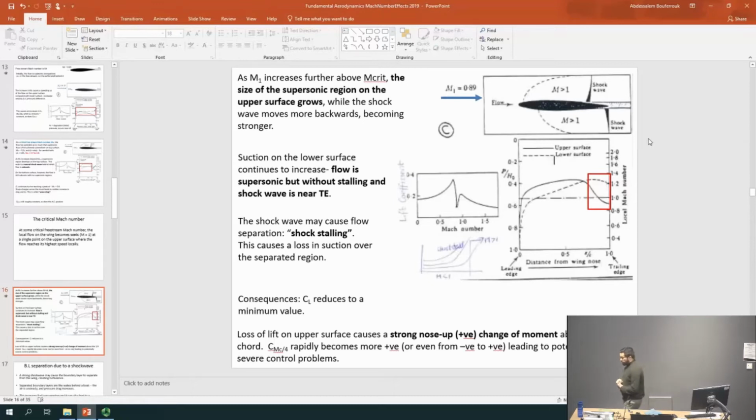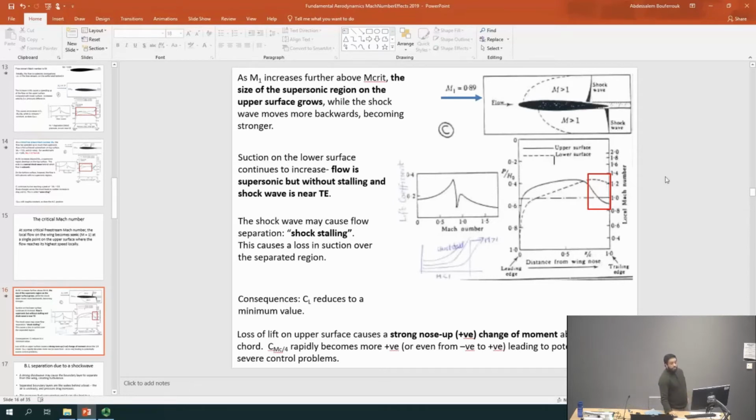Now, what could also happen physically is something called shock stalling. Basically, shock stalling is when the shock wave, if it's strong enough, causes the boundary layer to separate. Remember, flow separation is one of the enemies of flight. We don't want flow separation because that will give us a lot of pressure drag. In terms of research, there is a huge amount of work on shock wave boundary layer interaction, and people are still trying to understand how the shock wave affects the boundary layer. But one of the things that could definitely happen is the shock wave being strong enough to cause the boundary layer to separate. That's not very good news, because first of all you have the shock wave and the wave drag, and now you created an even bigger problem by causing the boundary layer to separate. If you are in that situation, obviously that's not very good for your airfoil.